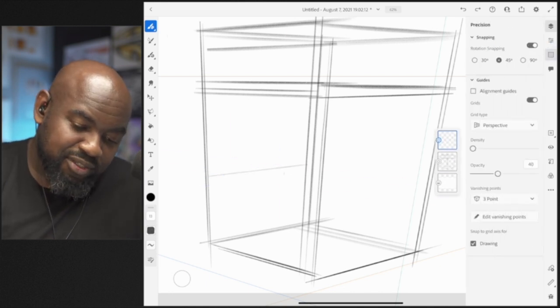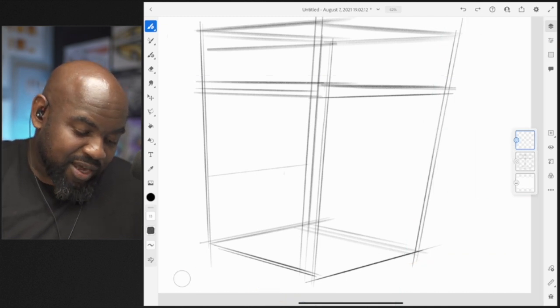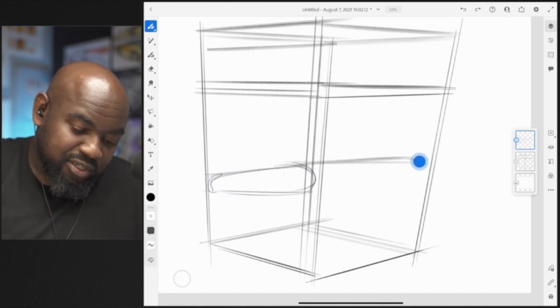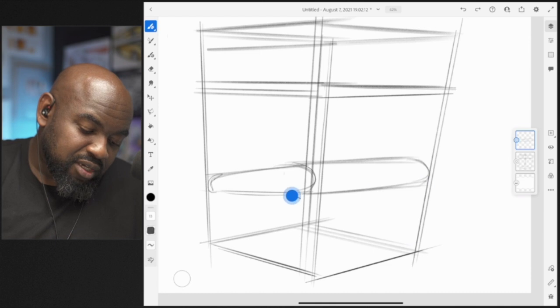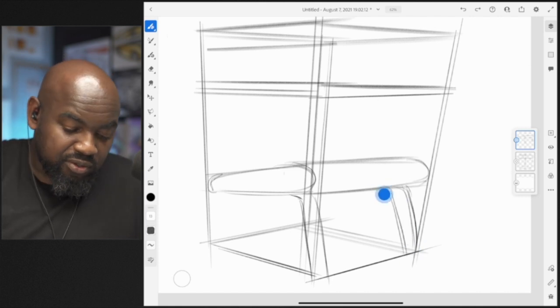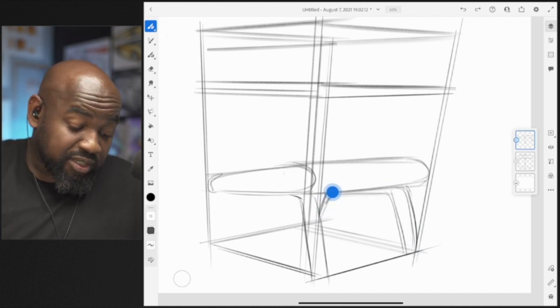Oops. Let me go ahead and turn this guide off. You have to make sure you turn that guide off if you're going to sketch. But now on a new layer, I can sketch my concept just like we did before. So if you need help setting up that perspective system, Adobe Fresco's guides can help you do that really easily.